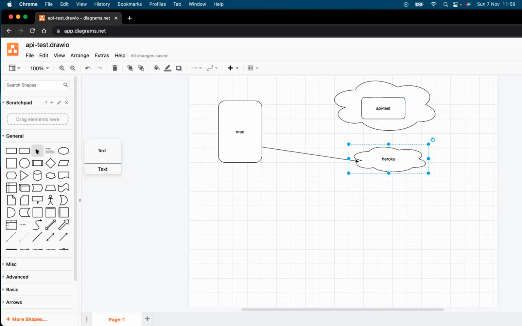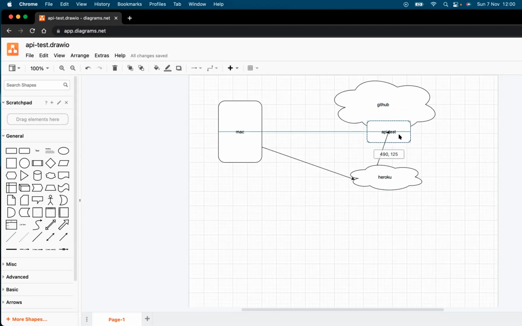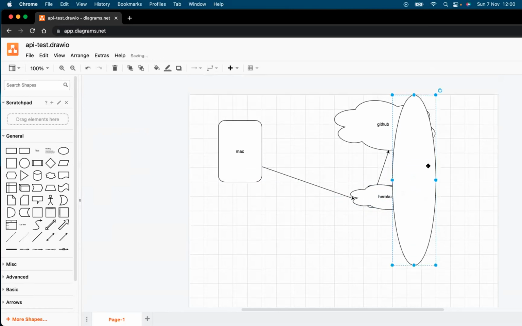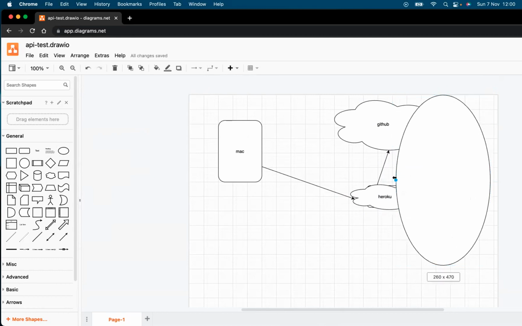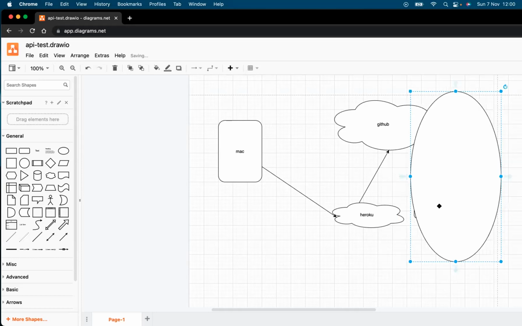So Heroku has a connection to GitHub. I will log in to Heroku, and I will say, hey Heroku, can you take my application from GitHub? So Heroku will take this application from GitHub, and it will run it inside its Heroku environment, and it will deploy it to the internet. I just say that the internet is like this one, the big whole stuff. Here is the internet. So it will run it, and it will deploy my application inside the internet. In this picture you cannot see the application, but in real life you can see the application.